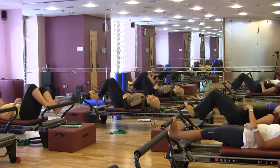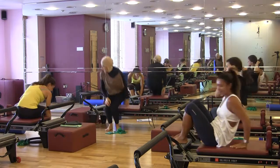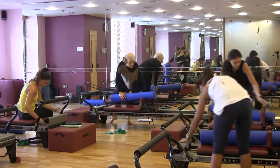Bend both knees. Come on, and we move to our roller. Remove all your springs and place your roller on the middle of the thigh.